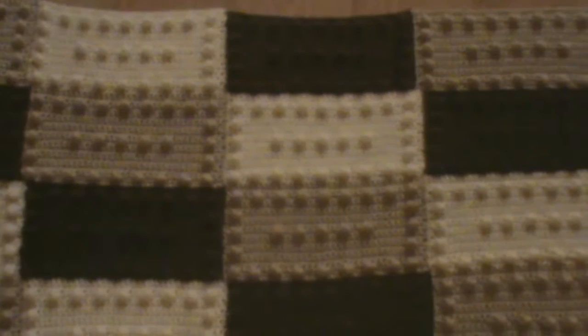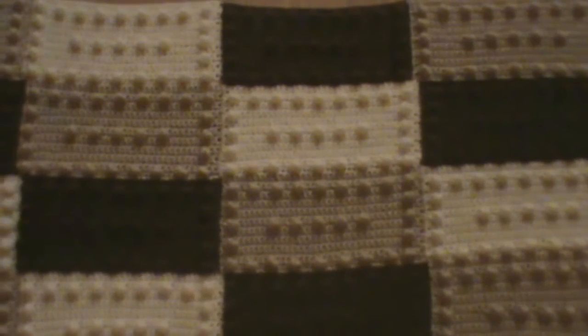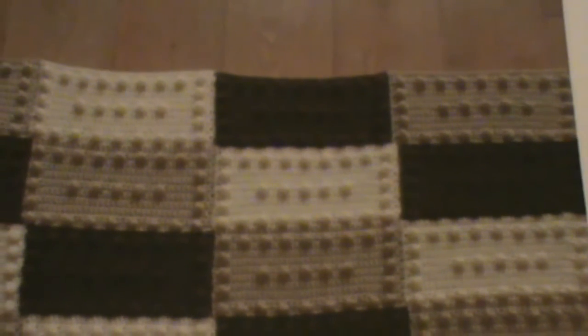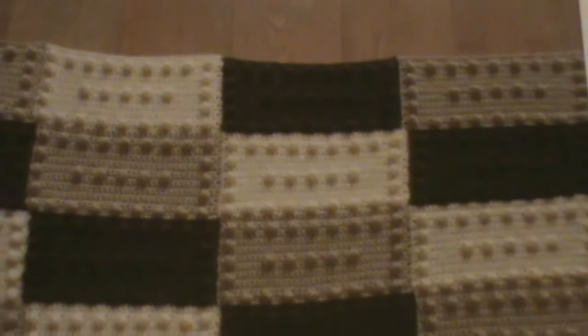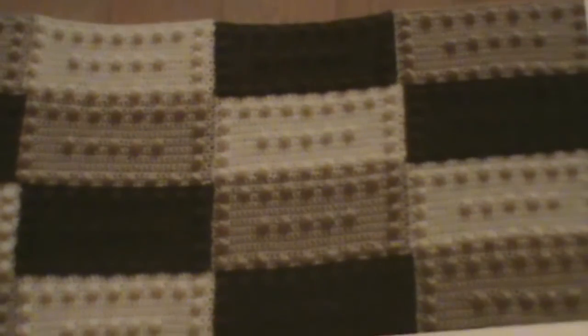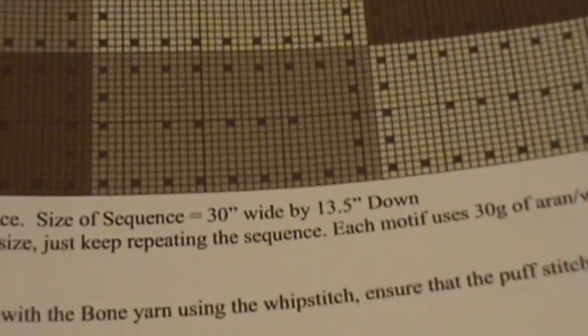If you're not ready to jump straight into a lap blanket pattern, then I do have a practice motif pattern, which is just one single motif, and it's to practice your puff stitches. You can make either one little single motif for practice, or alternatively you could make several different motifs and sew them all together and make it into a blanket. The pattern does have a sequence at the back and it tells you where to put all your different colours, and obviously you choose your colours that you prefer.